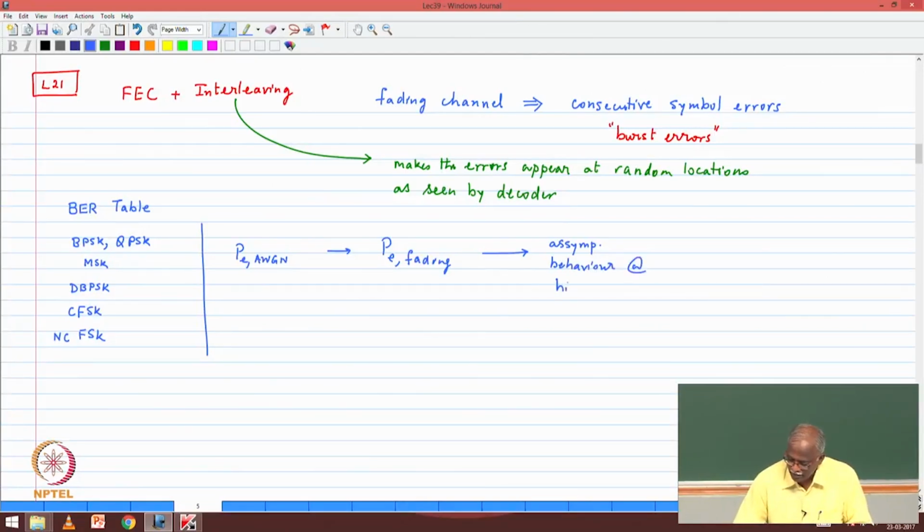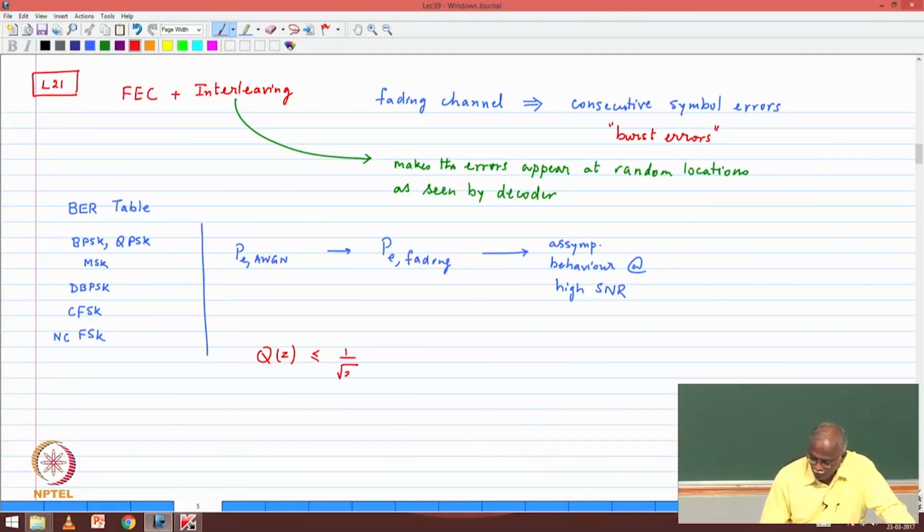At high SNR. Again, it's useful for us to be able to go from the expression in AWGN to fading, and then an understanding of what the asymptotic performance is going to be. Okay. Somewhere along the line, we also indicated that sometimes it's difficult for us to evaluate the Q function if you don't have a computer. So therefore, there is an approximation or an upper bound which is helpful for us.